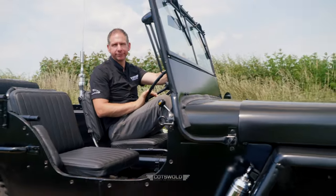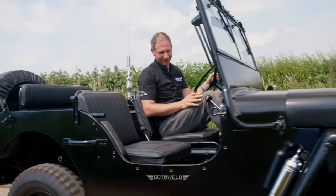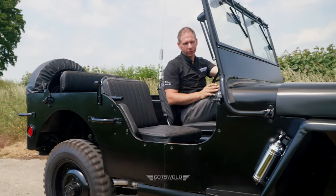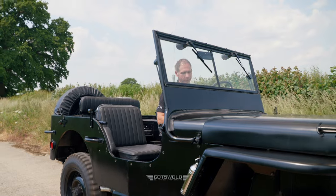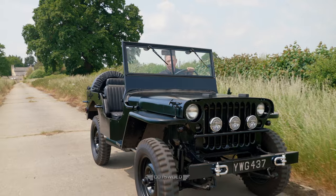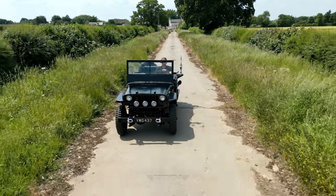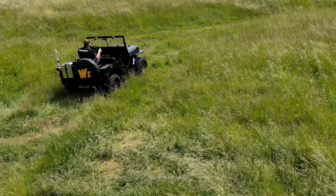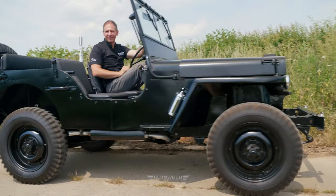So John, I thought I'd get out of the car, so I can show more of it. Tell us a little bit about the history of Willys Jeeps in general. Well, they were designed in about 1940-41. The American Army wanted a military vehicle, something useful, four-wheel drive, for overland. They made about 650,000 of these, about 260,000 produced by Ford, 350,000 by Willys themselves, sent all around the world. Top speed is about 65 miles an hour, which is plenty fast enough overland.